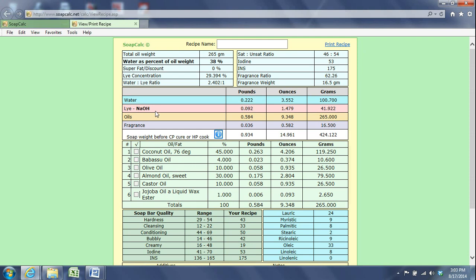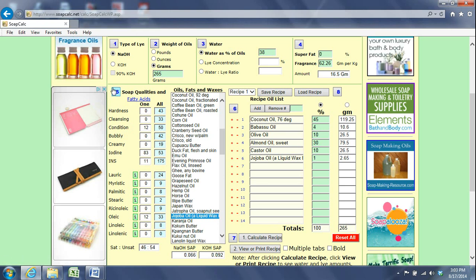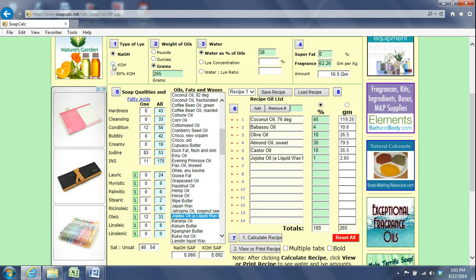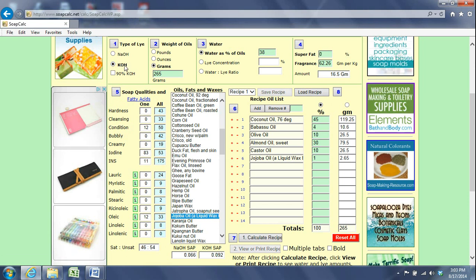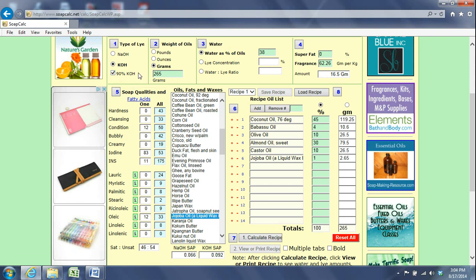So here you can see my sodium hydroxide amount turns out to be 41.922. Now remember that. Our water is going to be 100.7. Let's look at the potassium portion of the formula. I'm not changing anything, except I'm going to come back up here to Soap Calc and click on potassium hydroxide. Now I'm also going to click on this box right beneath it that says 90% potassium hydroxide.